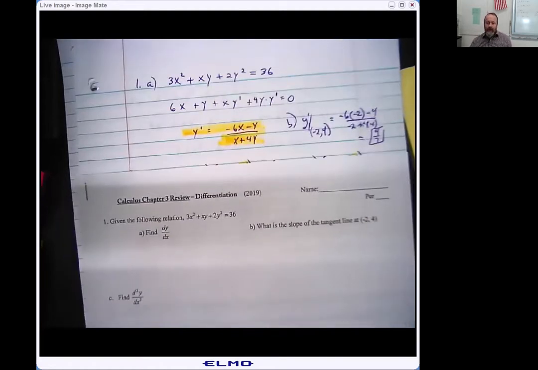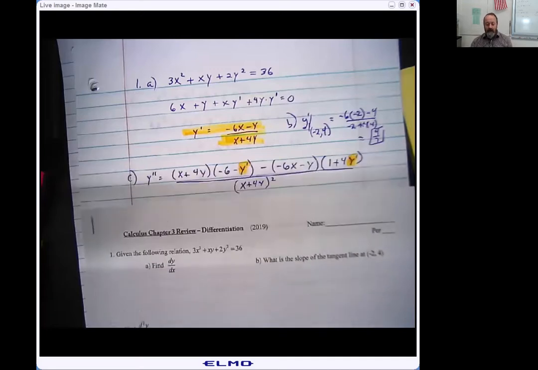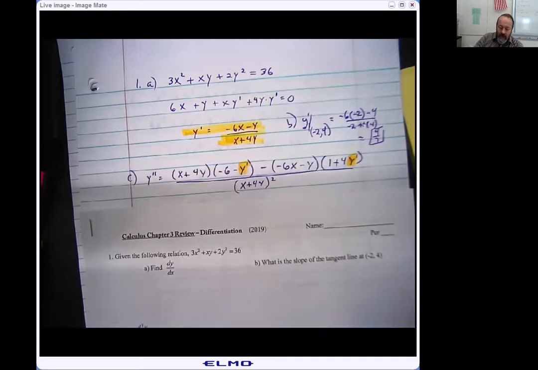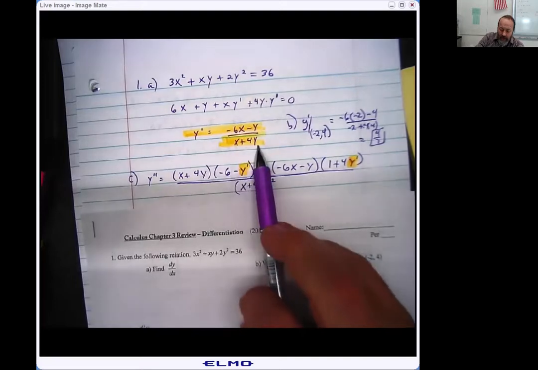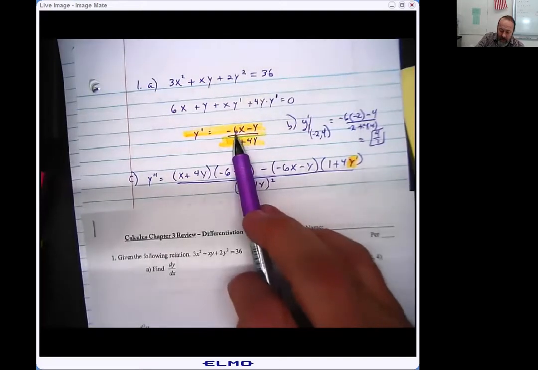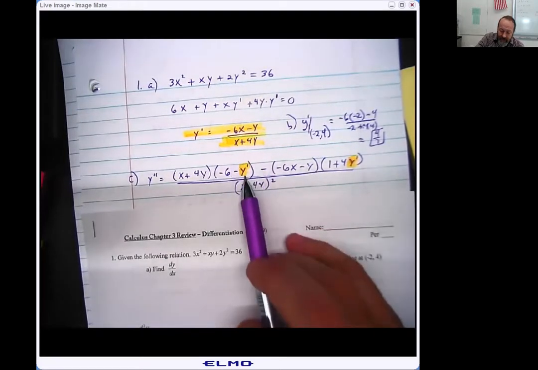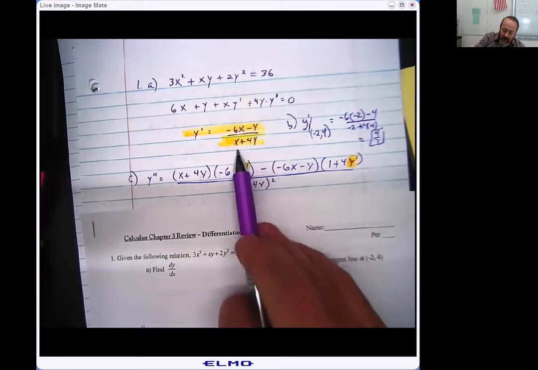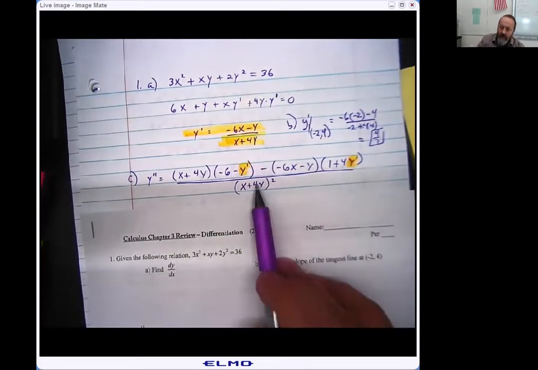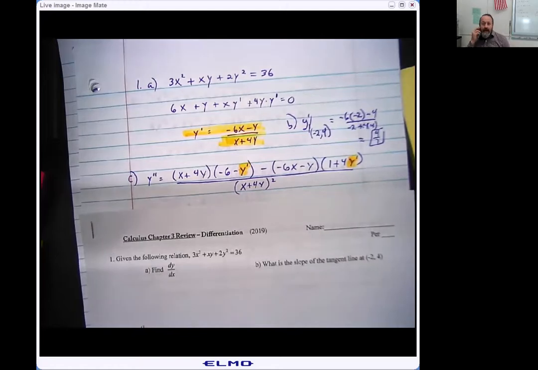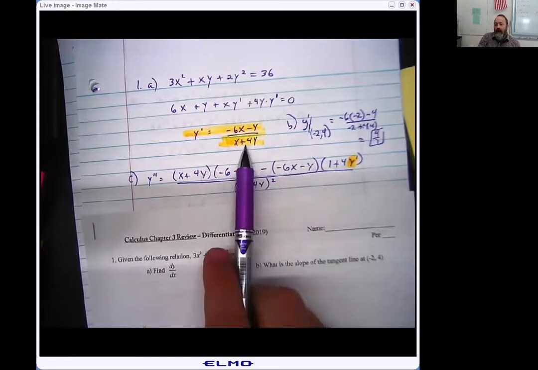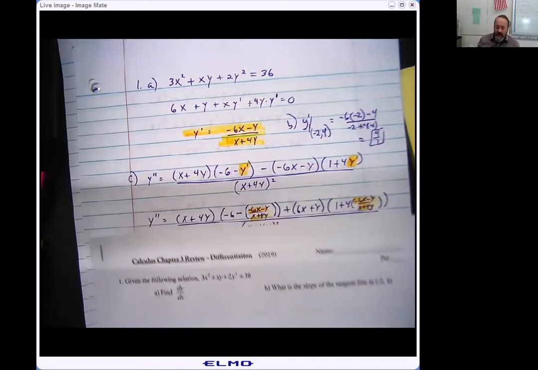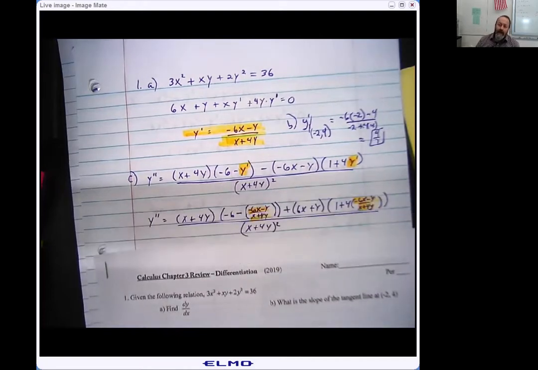But when it comes to actually taking the derivative of the derivative, that is a little harder because I've got a quotient rule here. So notice that I have a low. Here's my d high. It would be -6 minus y prime. Minus high, there's my original, d low, 1 plus 4y prime, over the square of what's below. Now, the reason I highlighted those y primes is we're referring to y prime, but we already know what that y prime is, so we can substitute y prime in each of those places.